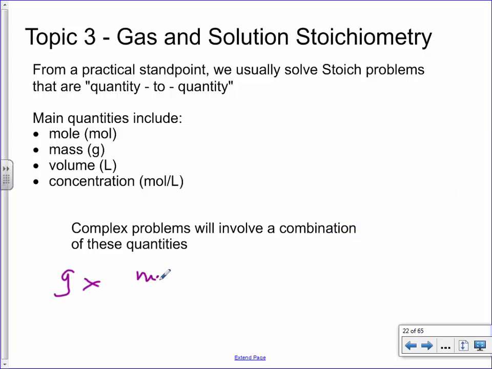You're going to do a mole over grams to cancel. You're going to do some sort of ratio to cancel something else. And then you're usually going to do a grams per mole and do another cancel. I need you guys to get fairly quick and efficient at these, because this unit really shows who knows their stuff and who doesn't.